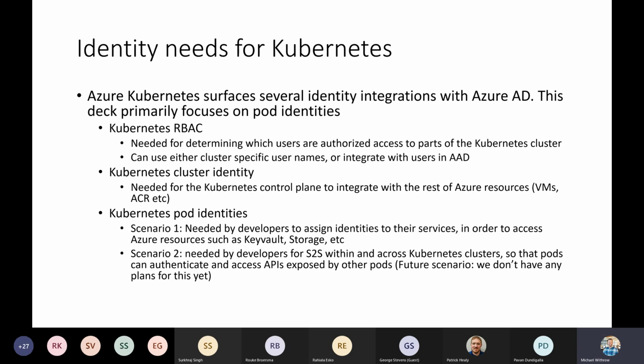But as you look at it traditionally, applications need to access external resources. And so what this is really doing is allowing the pod to use an identity to access its external resources, whether it's a storage account, a database, APIM, Key Vault, pull the secret into the pod, whatever it might be from a capabilities point of view.